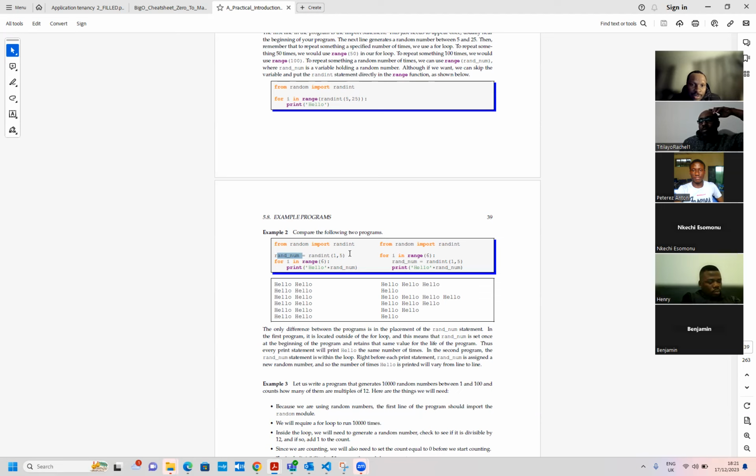It's different from when someone puts it inside the for loop, because when it's inside the for loop, this will run every time the for loop is running, right? And generate a new number. And then you can see you have different lengths. So what I'm bringing from here to us is where you place something in your code matters. So if you watch even all our examples.